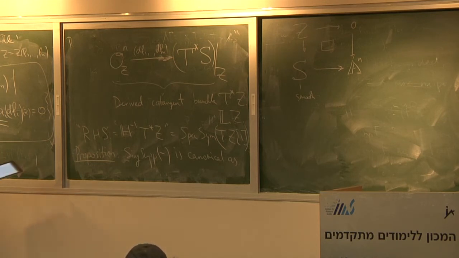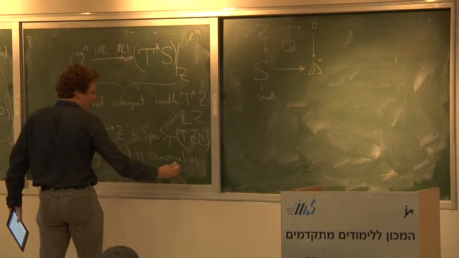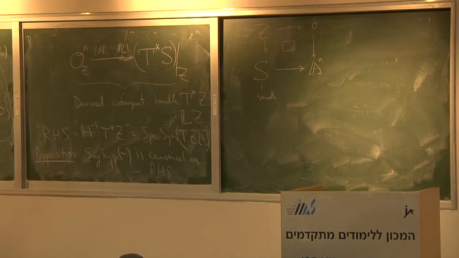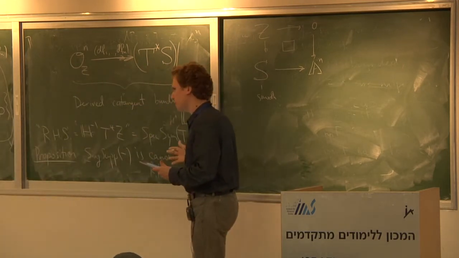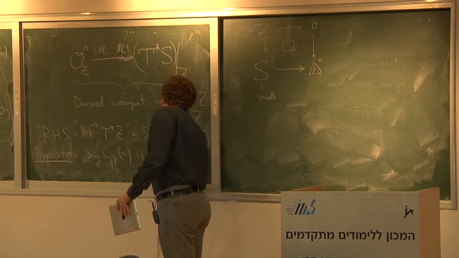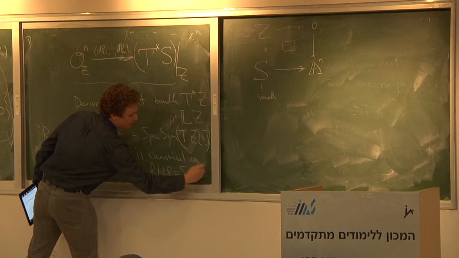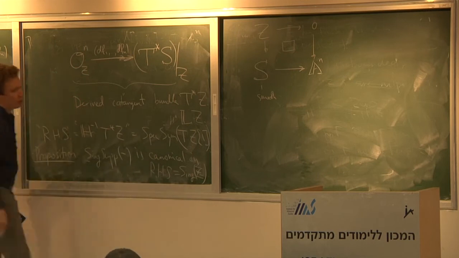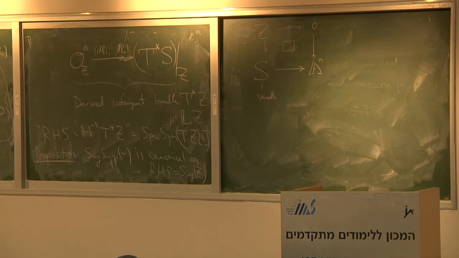I didn't finish this sentence, at least on the board. So it's canonical as a subset of the right-hand side. By the way, there are more details on this in our paper with Dennis Gaitsgory, which has singular support in the title. In order to be consistent with this paper, I'll call the right-hand side just Sing Z. Hopefully that's not going to be confused with the singular locus, although it definitely has something to do with the singularities of Z.